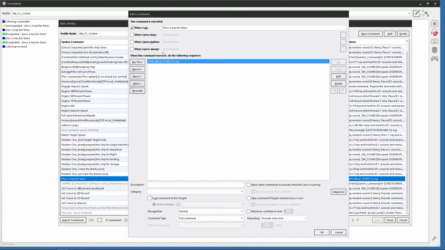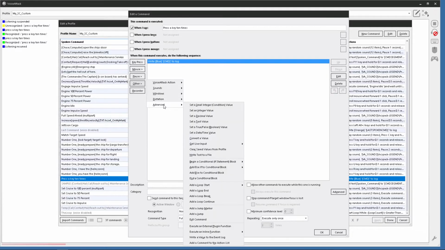When we come over here, for example, this is our thing: press a key 10 times. The command is just a token. Now we want to set a variable. We would normally go to Other, then Advanced, and set the variable. When we set the variable name, we have to determine what type of variable it's going to be. Is it going to be an integer variable, a decimal variable, a text variable, a true-false variable, a date variable, or a time variable, something along those lines? So we're doing a set statement, and that's the same thing as declaring.